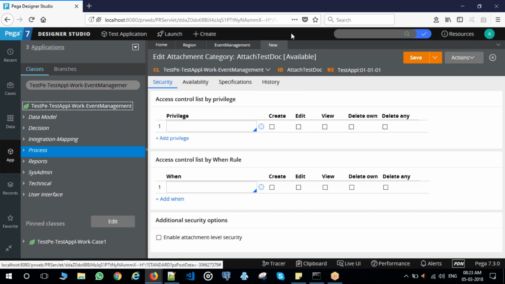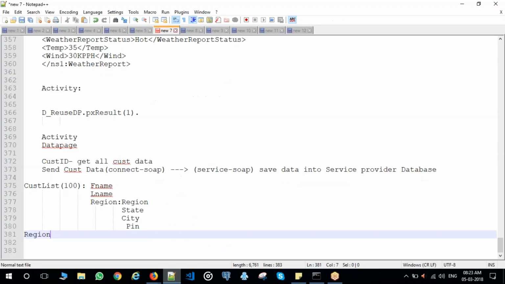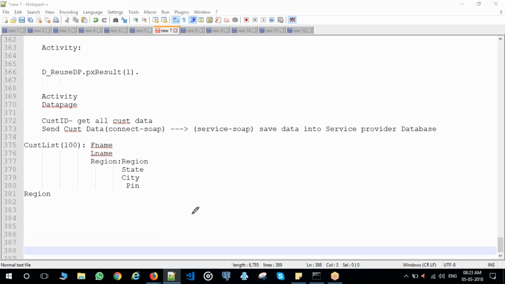In general, we'll take one example here. Suppose I have an accident case. It has two child cases: one is vehicle damage, one is human damage.